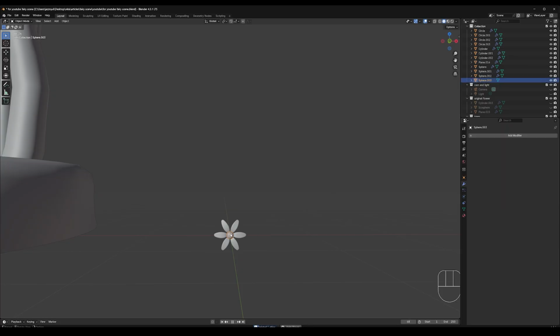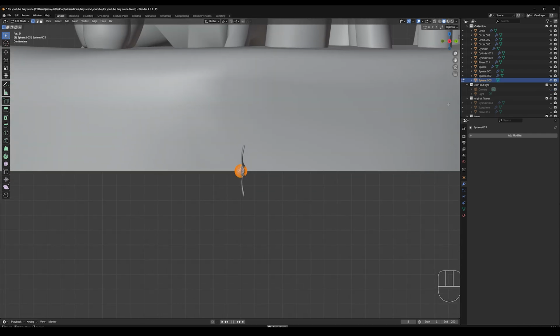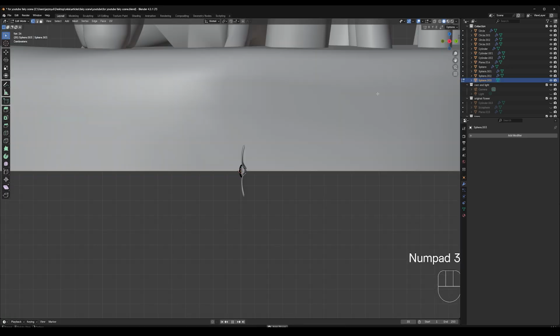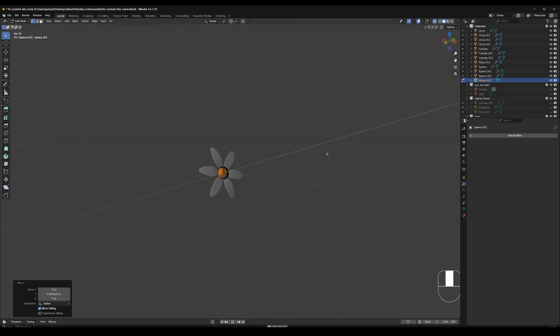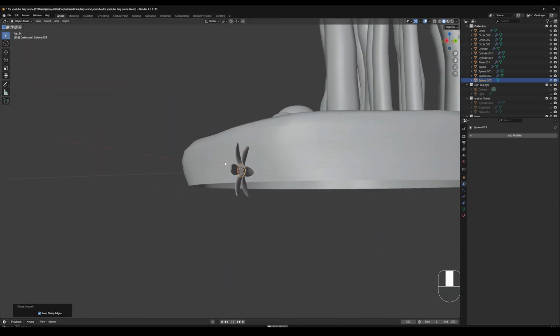Okay, so select the flower middle bit, go to edit mode with tab. Now, what I want to do is have all of it selected. If it's not selected, press A on your keyboard and then press S to scale on the Y, like that. G and Y to pull it backwards. Press 3 if you want to go onto side view, go into X-ray mode and just box select these ones. S to scale a little bit and G and Y to pull it backwards. Let's have a look. Okay, great. Go back to object mode and then just shade smooth. And that's the middle of the flower there.